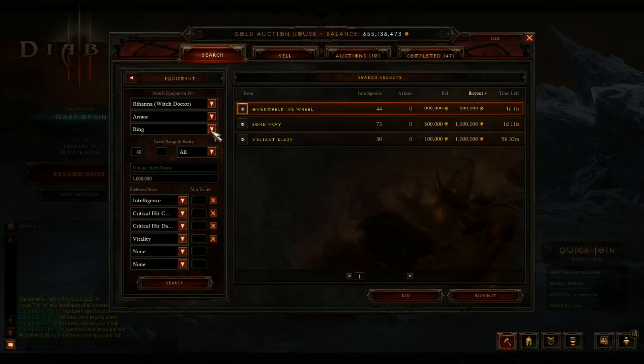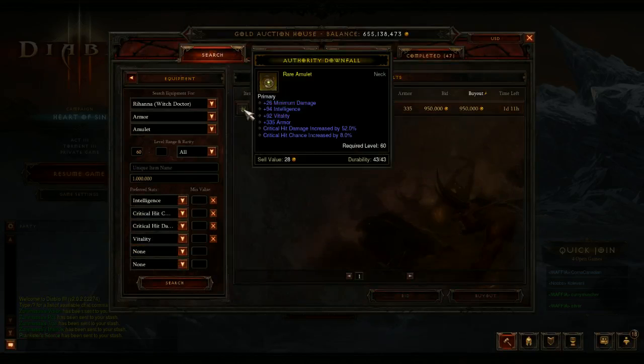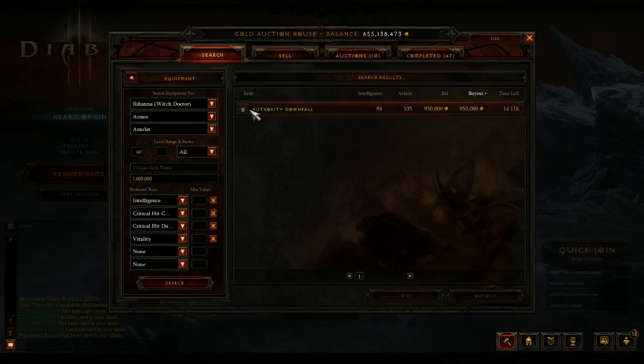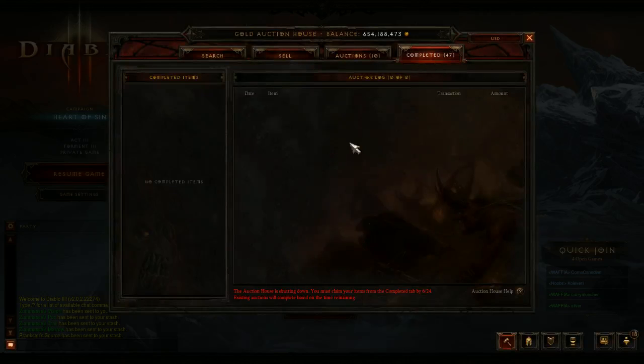Let's go ahead and get an amulet while we're at it. Basically the same stats as we're looking for. What is this right here? Ooh, that for 1,000,000 gold. It's got armor, minimum damage, crit chance, and crit damage on it. That's quite good. Now that's kind of a steal. I don't know if you'll be able to get something this good for 1,000,000 gold very often. We're just gonna buy that out. It was just put up there.